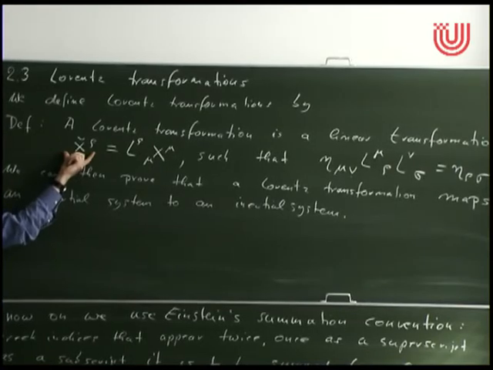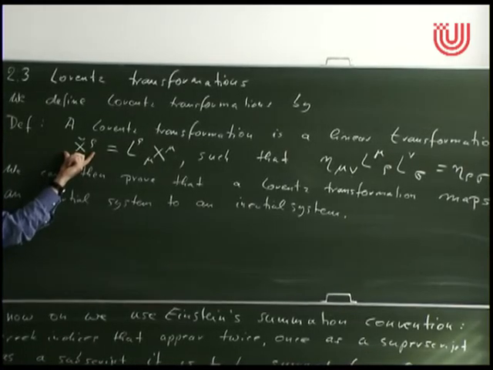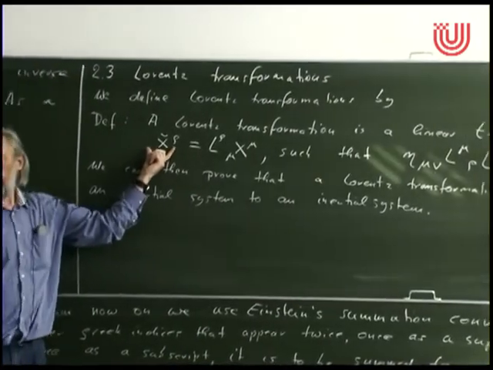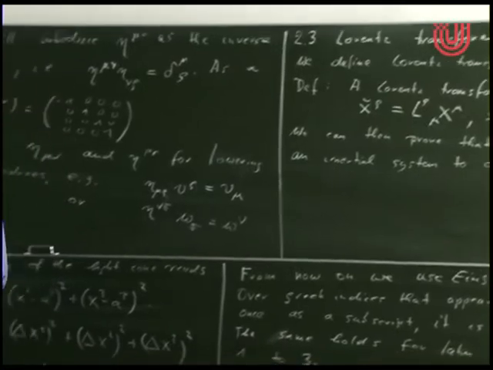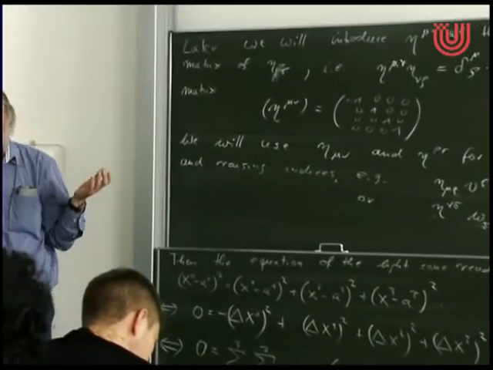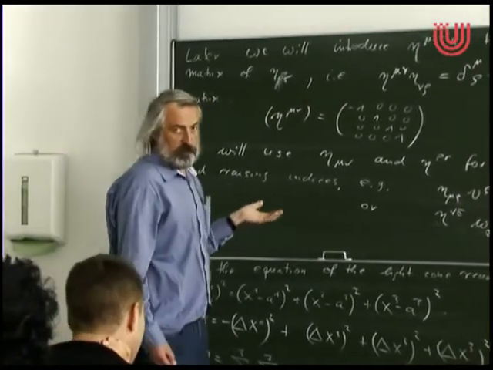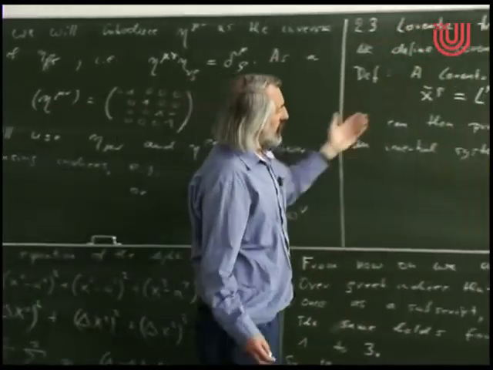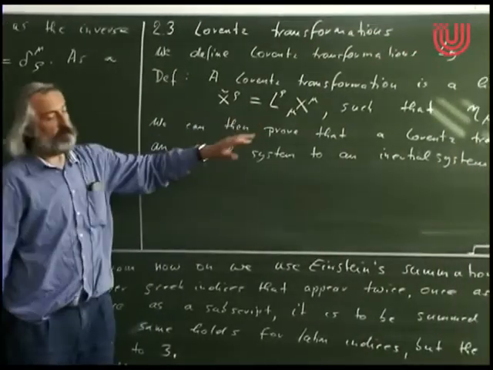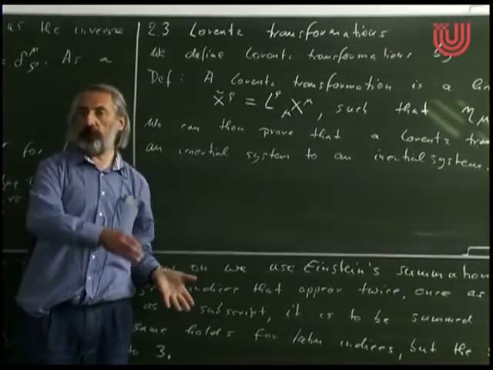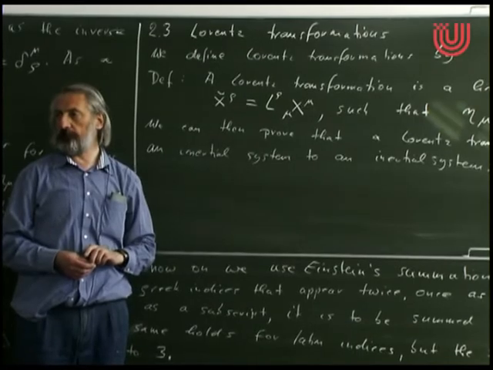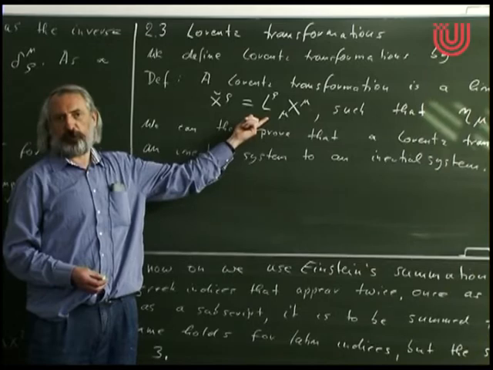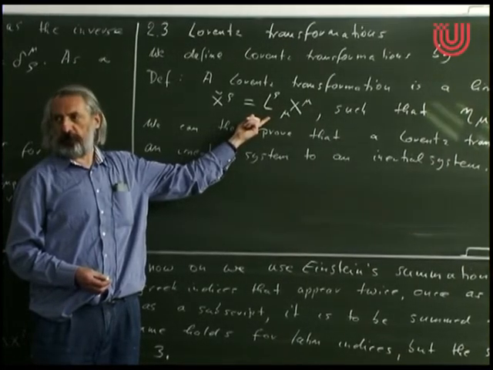So what do we have to prove? Remember what inertial systems have to satisfy? There were two postulates, right? I call them P1 and P2. The first thing was that in an inertial system, all force-free bodies move on straight lines in space-time. So if the claim is true, what I've written here, then this transformation must map straight lines onto straight lines, right? Otherwise it wouldn't be true. But it's obvious because it's a linear transformation. Clearly, every linear transformation maps straight lines onto straight lines, right?